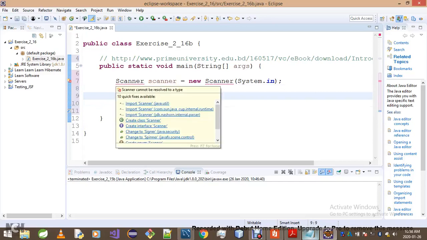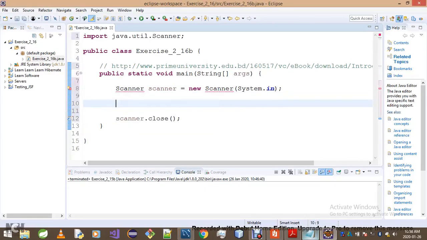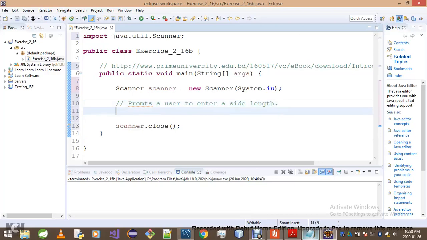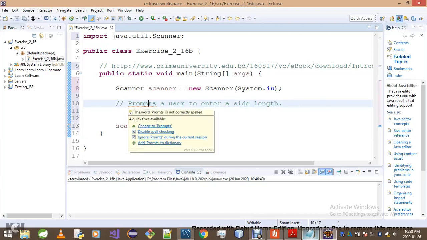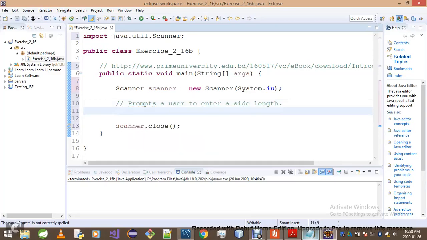Import Scanner. Okay, now we prompt the user to enter a side length. It's actually prompts, not prompt.